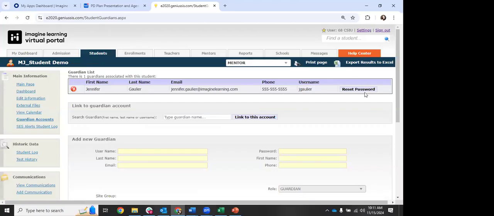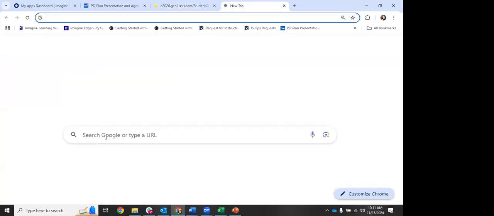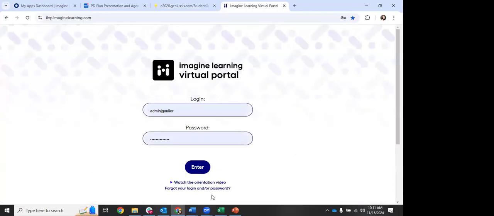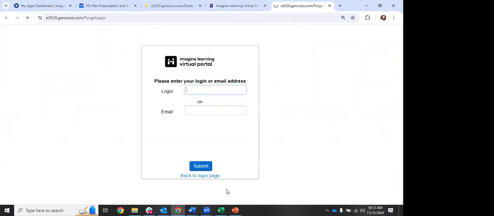So you can always, if parents or guardians are having issues getting in, reset password. Although again, on the ILVP homepage, that is there for them, and anyone can do that reset password. Just as a reminder, I always like to point that out because it is very tiny and easily overlooked down here. So as long as they know what email account is affiliated with them, this goes for students as well, it'll regenerate that username, password, email.